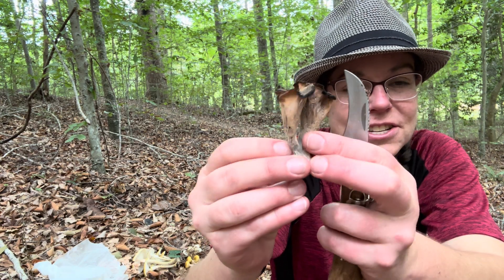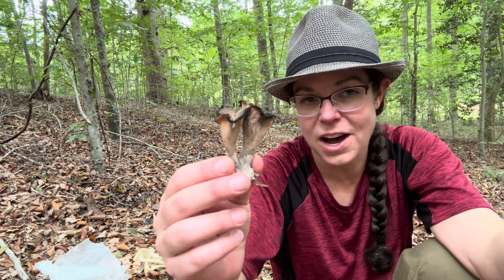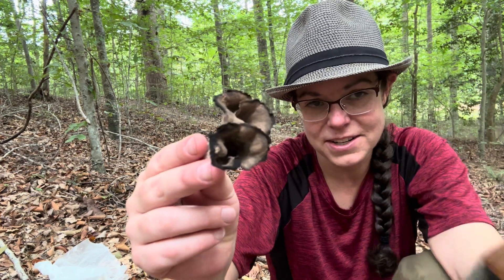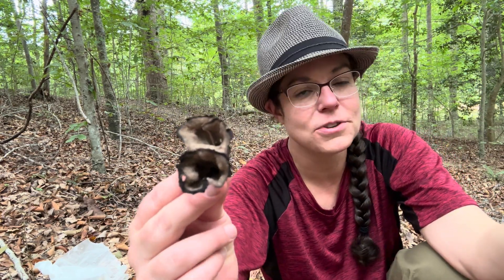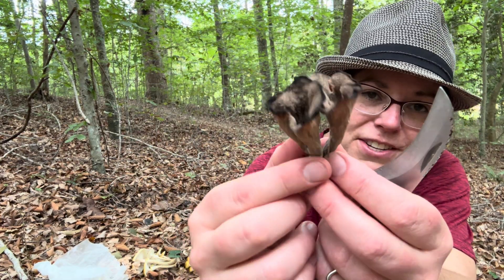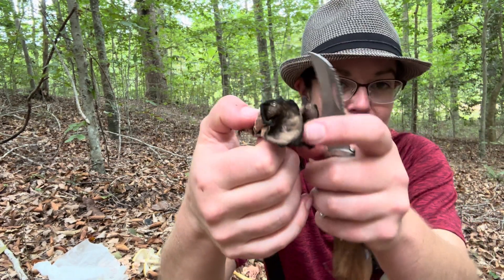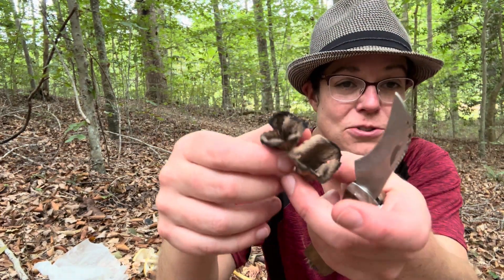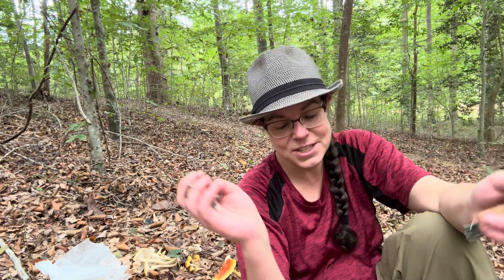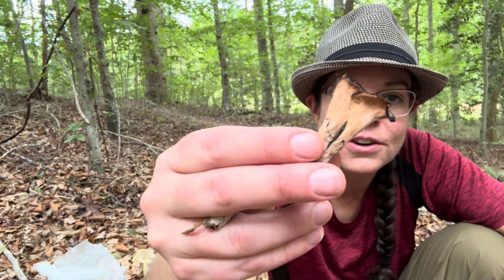Craterellus in general is a genus of mushrooms that is, in some respects, similar to Cantharellus or the chanterelle mushrooms. As far as being desirable, some of them have fruity flavors and aromas, and some of them have wrinkly false gills underneath. But Craterellus in general — I kind of separate them apart because Craterellus tends to be more cratered, tubular, and hollow than a lot of your Cantharellus mushrooms, with exceptions of course. So this is just back-of-the-napkin reasoning to get me in the direction of the genus.